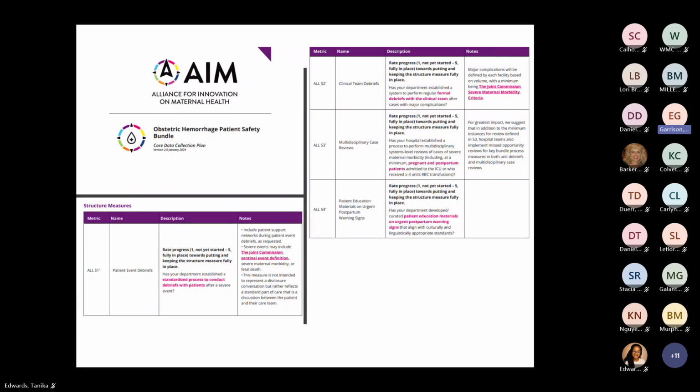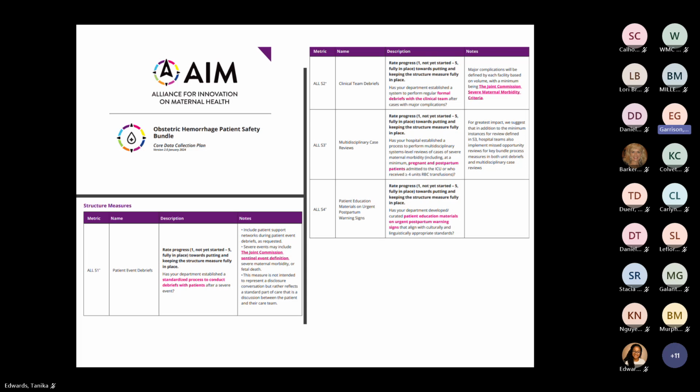So the clinical team debrief is that just-in-time discussion that you have with your team after a postpartum hemorrhage occurs. And ideally, it should be offered before the end of your shift so that all of the key members of the team who are involved in managing the postpartum hemorrhage have an opportunity to discuss the case. They can discuss what went well, what was challenging, and really identify some structures or some process or education that might make a management of the hemorrhage the next time it occurs a little bit better for the team and for the patient.